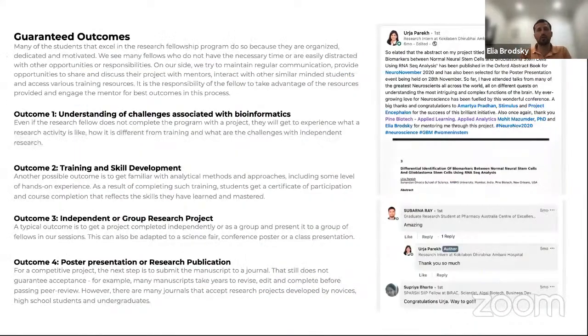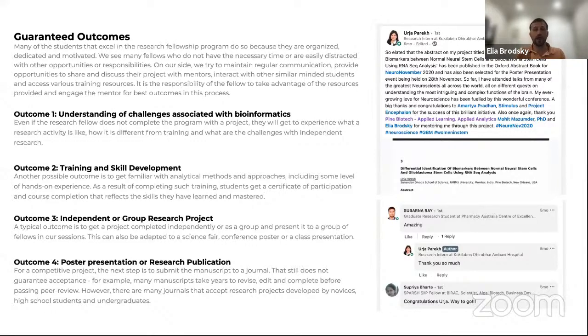And so I think that this program is unique because it really provides us with unique outcomes that are guaranteed. So what are some of the guaranteed outcomes? Number one, you will definitely learn about the challenges and the opportunities in bioinformatics as a whole. So in many cases, when we talk to students that are either undergraduate or in graduate master's degree programs, they have a theoretical understanding of bioinformatics, but they don't understand how they can apply bioinformatics to address a specific challenge, or whether what they are doing is going to be meaningful and needed in a particular field.